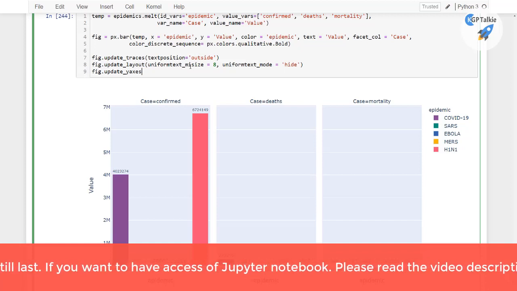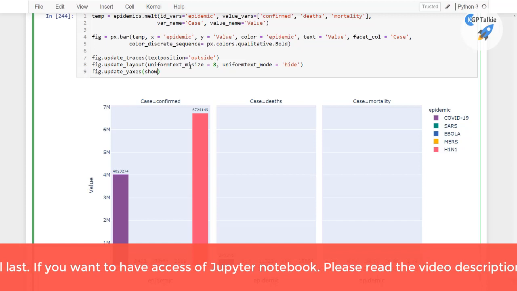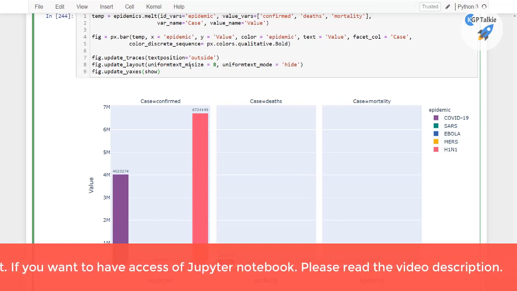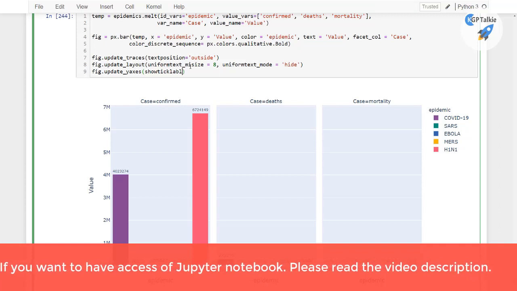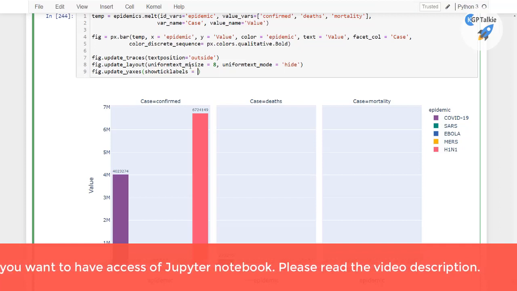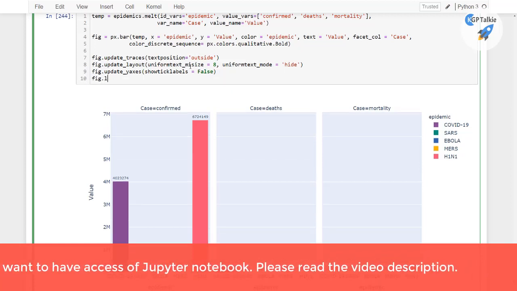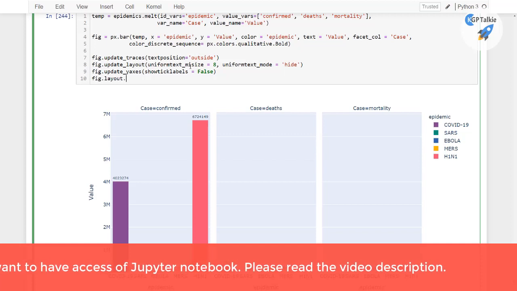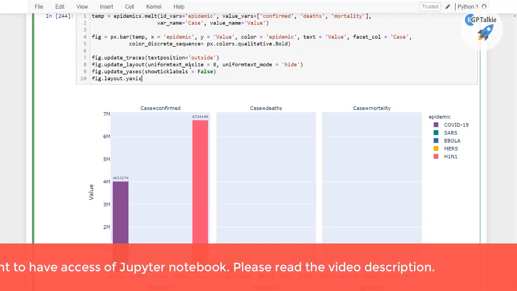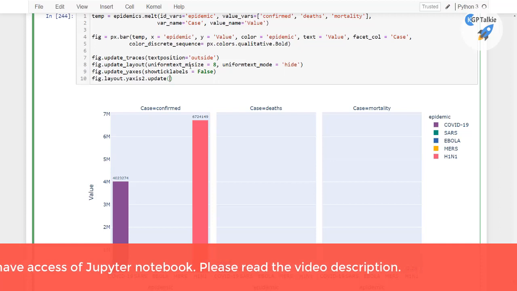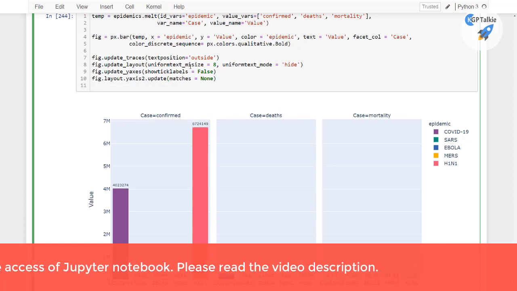Then I'm gonna put showticklabels equal to false, and then here we have fig.layout.yaxis2.update, and there I'm gonna put matches equal to none.